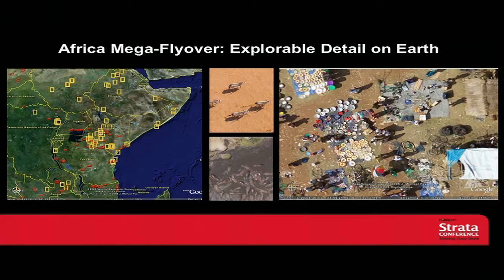The next thing we did was a project called the Africa Mega Flyover, part of the Global Connection Project, which was a project that my husband Randy Sargent started while we were still at Ames. Michael Fay took a little airplane and he flew low over Africa and took all these amazing pictures. The picture on the right is a picture of a market in Namibia — and if you look at it in high enough detail, you can actually see there are people looking up at his plane.